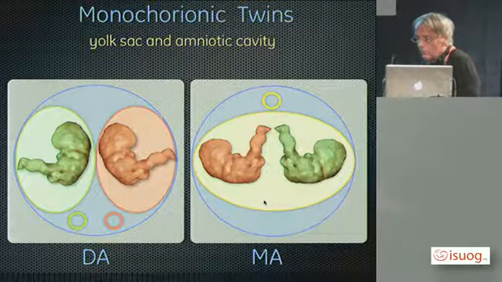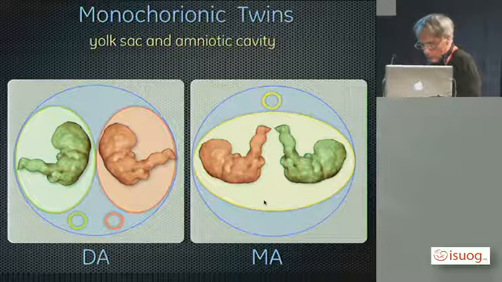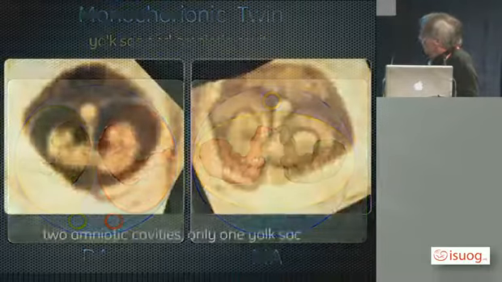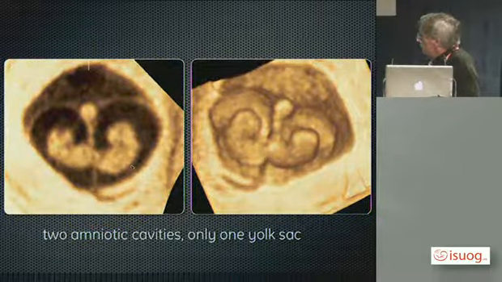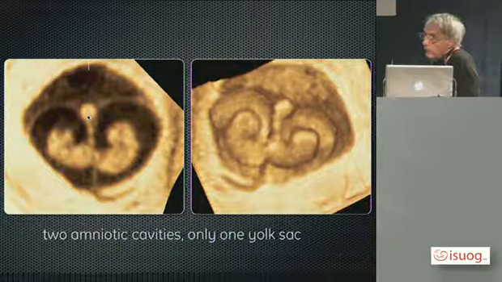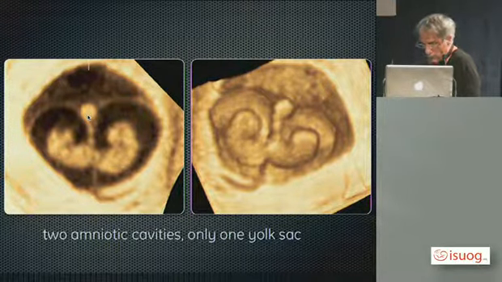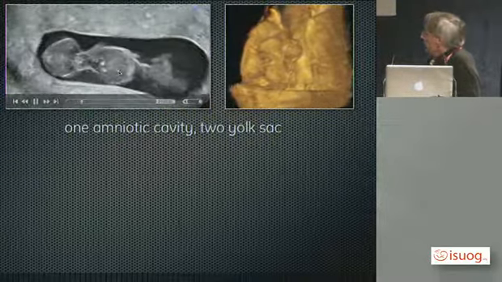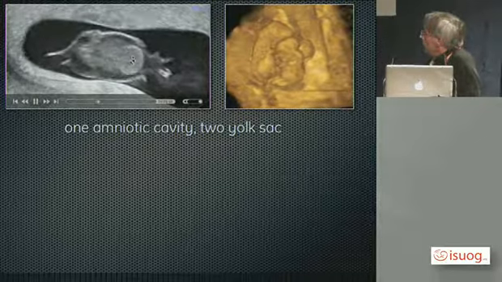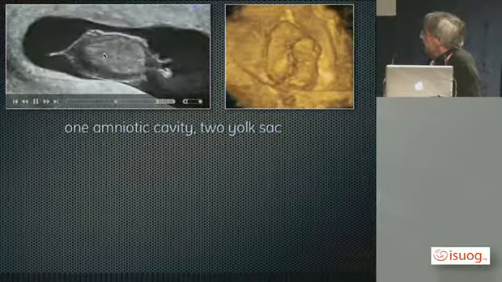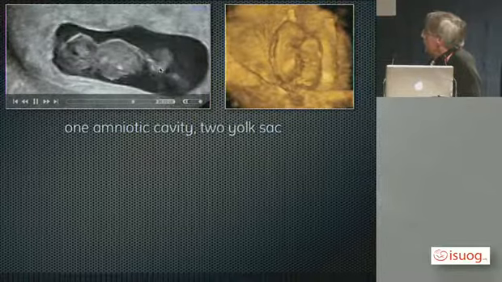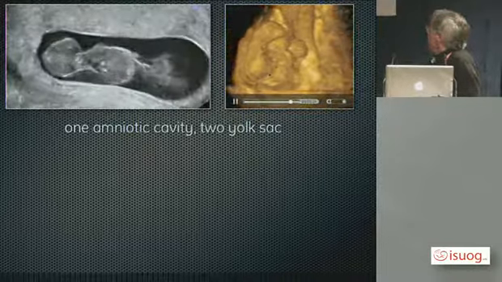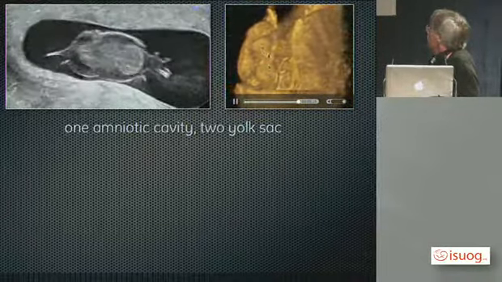But this is normal. Sometimes you have some variants, but when you have these variants, the outcome is not good. Look at this. There were 2 amniotic cavities here, but only 1 single yolk sac, and with the death of the 2 embryos. 1 amniotic cavity here. The 2 embryos were dead inside, but you will see here 1 and 2. This is not normal. And the 3D rendering, and 1 was an embryo with acrania.